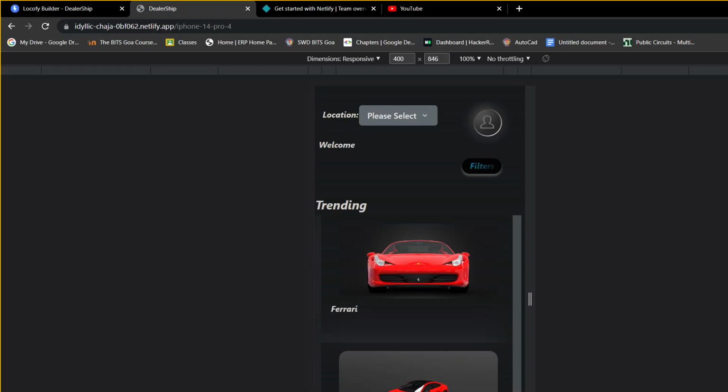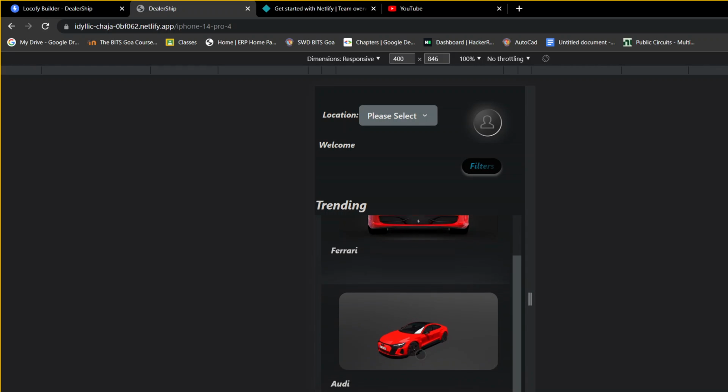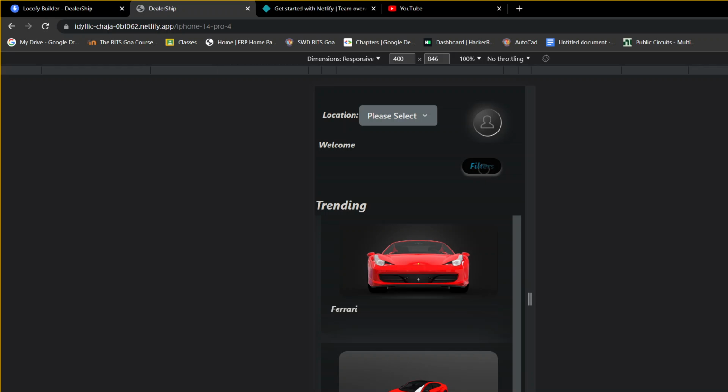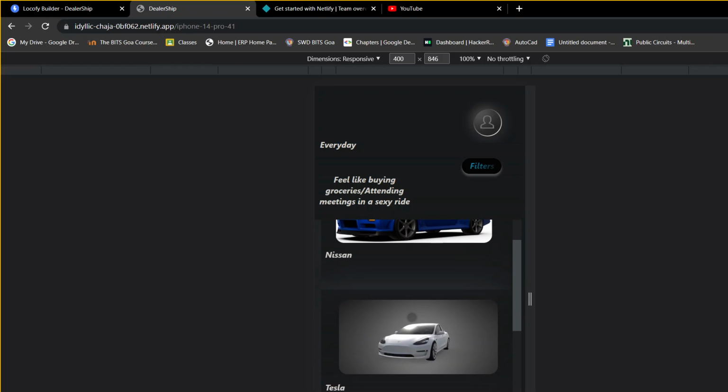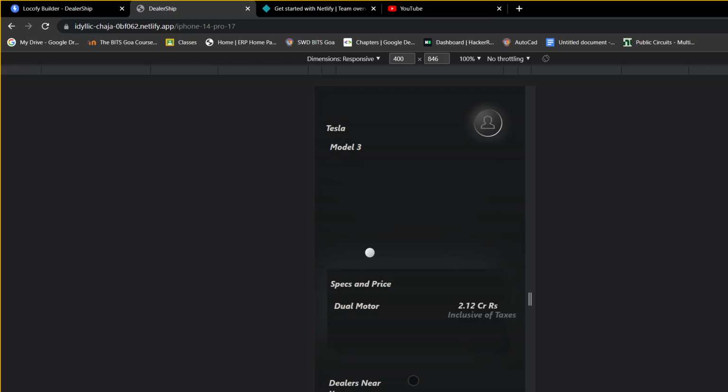If we get started with this, you see a lot of options to buy cars, you can run filters and you can choose your genre. Again, this is not how it looks in the Figma file, so you might compare it with the actual UI. And let's say I go on Tesla. As you can see, a 3D model is loading right now. This is from Sketchfab from other users, and the hyperlink is there, so you can check them out too. So it's still loading. Let's wait till it loads.